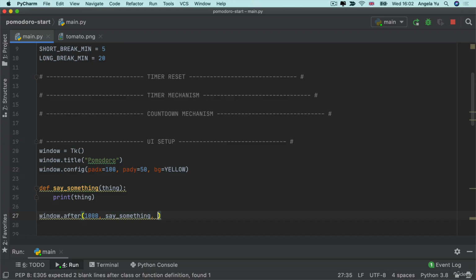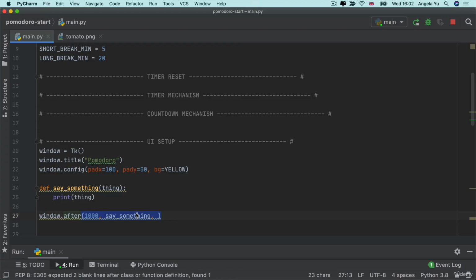Now the final thing in this list of arguments is actually an asterisk args. This, if you remember, allows us to put in an unlimited number of positional arguments.